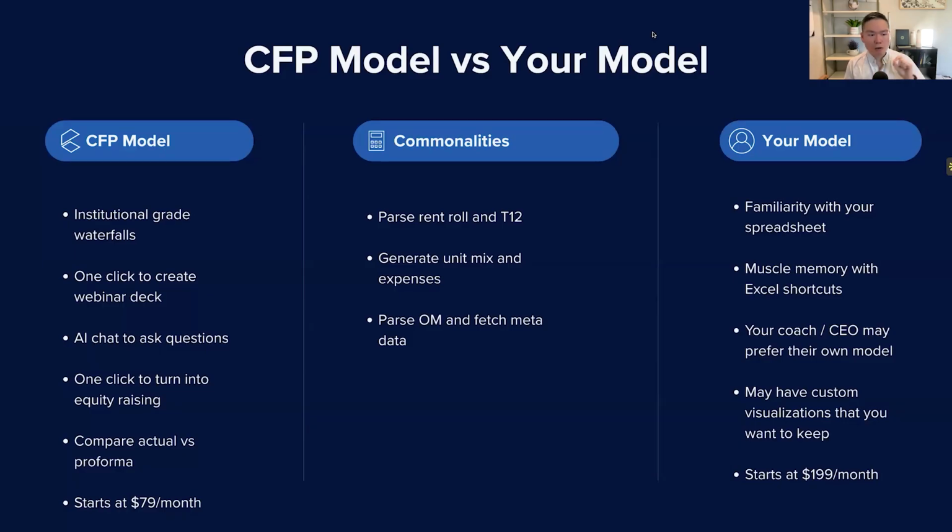The last thing I also want to say is the most powerful part about using a CFP model is actually the ability to compare your actuals versus your projections. All of us have some kind of spreadsheet that has the pro forma for year one.